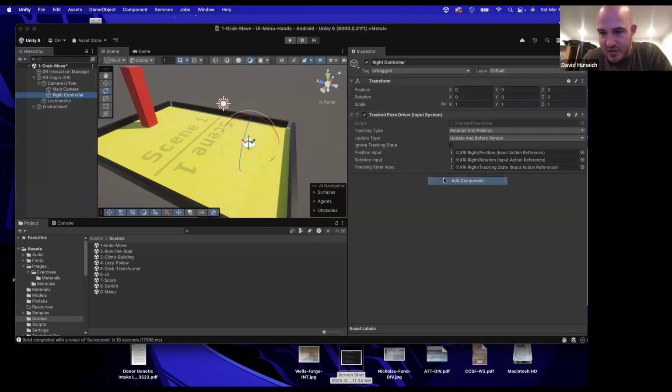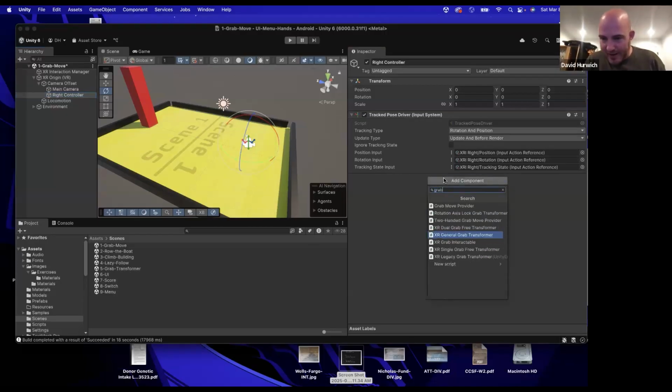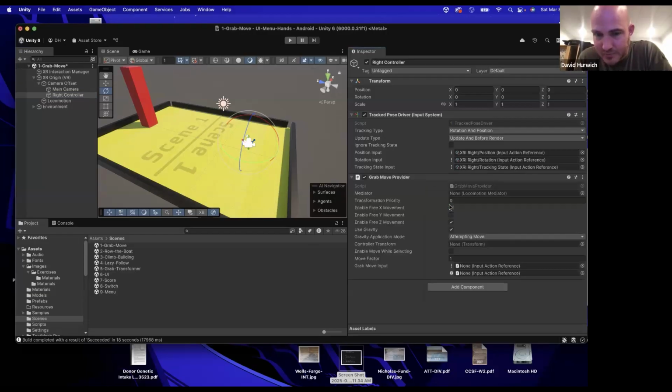I'm going to say grab, and we're going to use what's called the grab move provider. Okay, and what this means is that I can now use this controller to grab the scene and pull it.